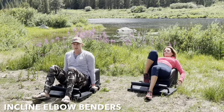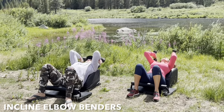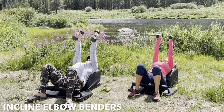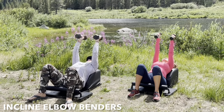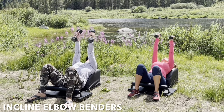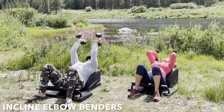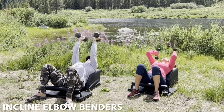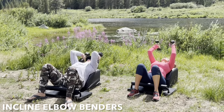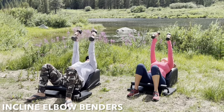Spectacular strength. Very mindfully take your feet out and slide that fabulous body forward for some incline elbow benders. Grab the weights, lean back, support your head, neck and shoulders. Arms extended above your body, long and strong, parallel with one another. Inhale, bend at your elbows, lower the weights with control. Exhale, engage your triceps, fully extend your arms above your body. Inhale, lower, create length. Exhale, engage, create strength. Focus on the breath, focus on the movement, and feel the triceps engage.